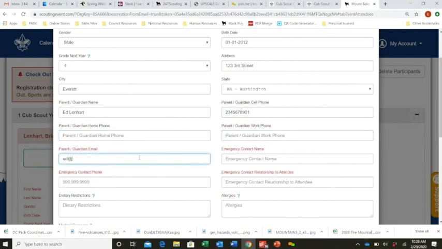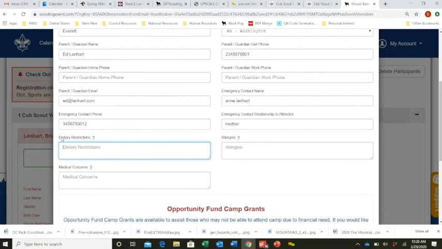And an email is ed@lenhart.com. Emergency contact is Ann Lenhart at 345-678-9012, who's a mother. Notice we've got a spot here for any dietary restrictions, allergies, medical concerns that we need to be aware of.